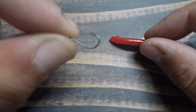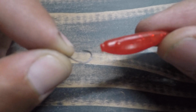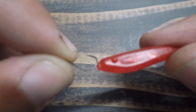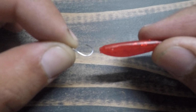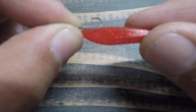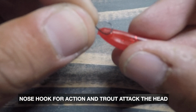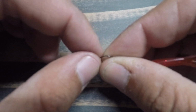Okay, anglers, so we got our mosquito hook. You can see there, very small, and I just grabbed a new color Estevan gave me in my order. Kind of red, some sparkle in there, red flake, red on red, red bottoms. We're going to show you how to rig this. I was taught to rig it like a swim bait, and that's cool, but it might limit some action. You want it right on that nose, right there. So we're going to go ahead and rig this up, nose hook it.